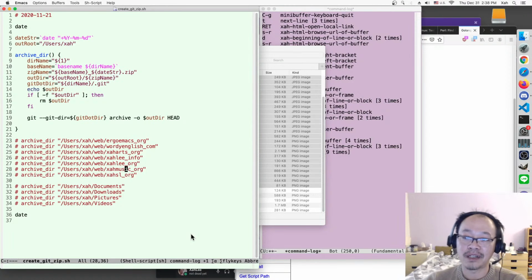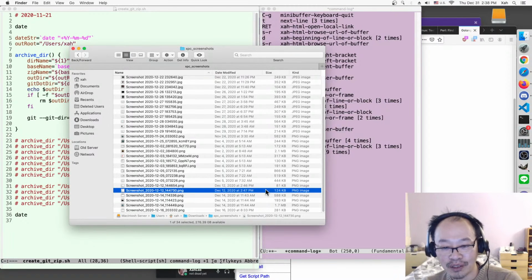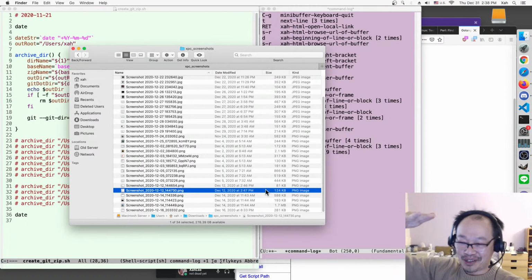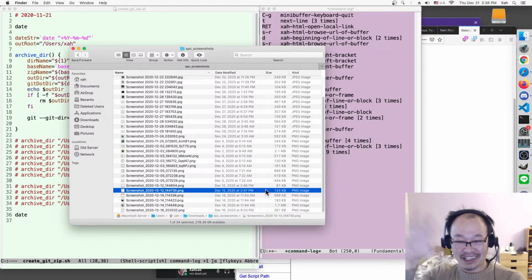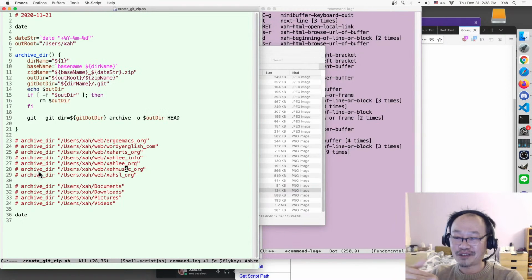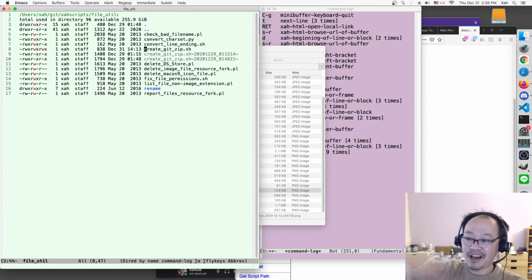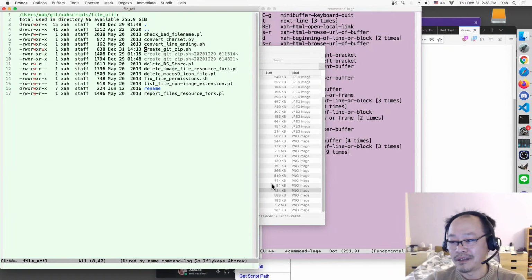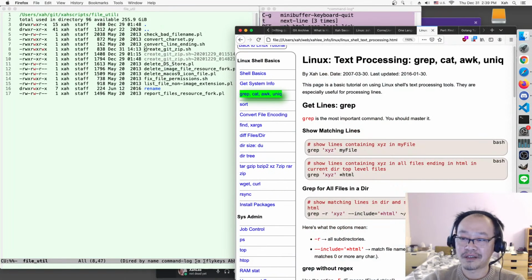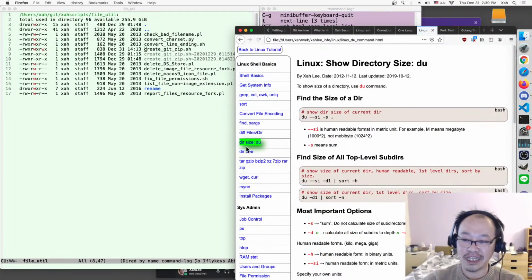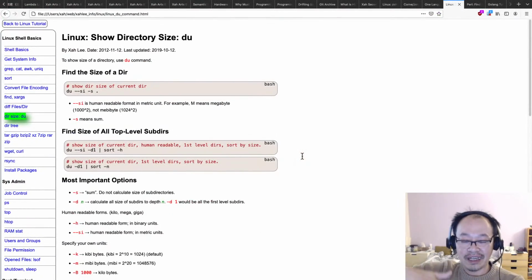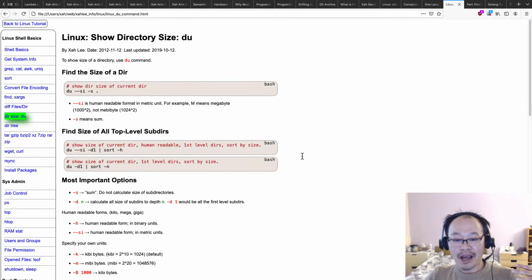Every time I spent hours, because every time before I drag, I want to know what's going on with my directories, which files I really don't need, so I need to run many Unix shell scripts to see which file is actually large. For example, let's do, actually, I don't want to do it because it's going to show lots of my personal files. But anyway, if you use Unix, you know what I mean. You can use du to show the directory size, so you can get a list of all the directory sizes. So I want to know which one is a big file that I never use and things like that.